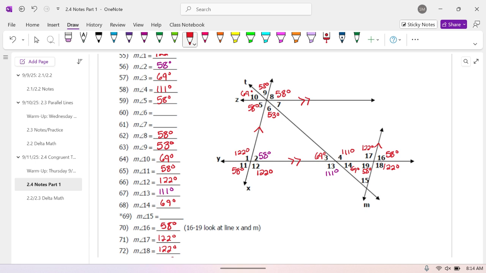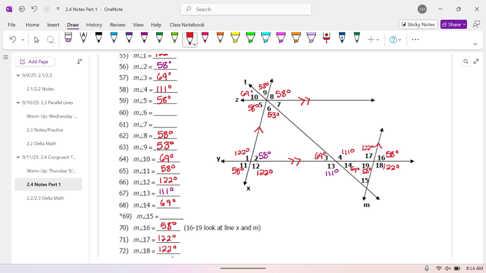So that's a way you can do it, but here's why we can't divide by 2. The main reason is because we have no proof angle T is an angle bisector. It may look like it, but unless they flat out say T bisects angle 6, 7, we can't assume that. But that's a good thought. If that was an angle bisector, that would definitely be true. But in this case, we would have to assume supplementary.